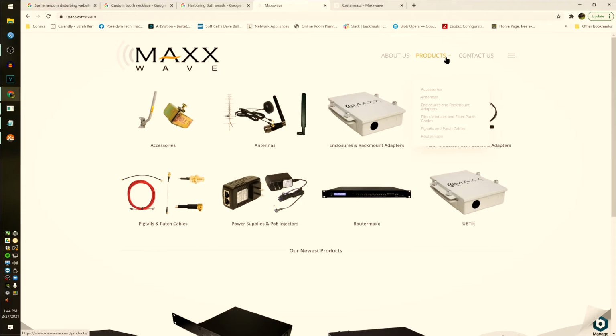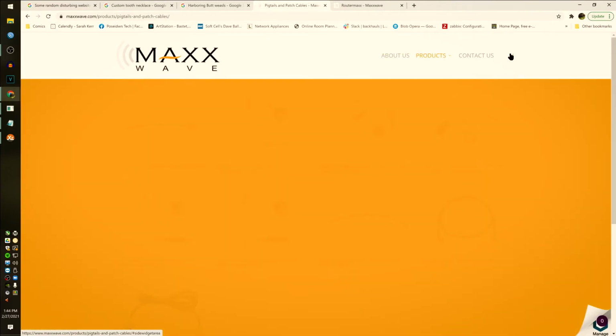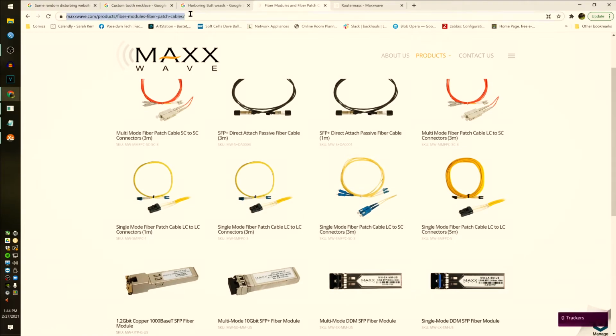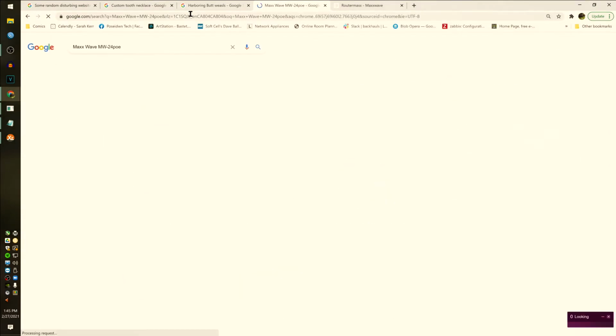Let's take a look at the pigtails and patch cables, because I want to find this. Where is it? I'm not seeing this thing immediately on here. How about accessories? Let's just look under accessories. No, it's not under there. Enclosures and rack mount, fiber, modules and patch cables. You know what? Forget it. Maxx-Wave-24 PoE. Let's just Google search it.